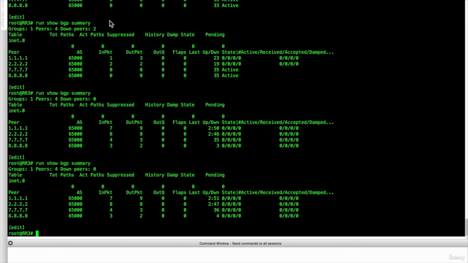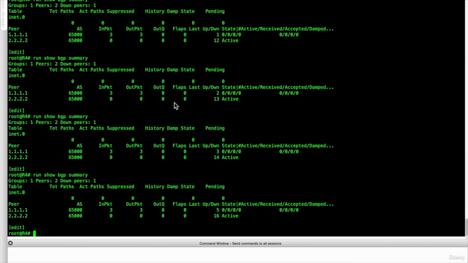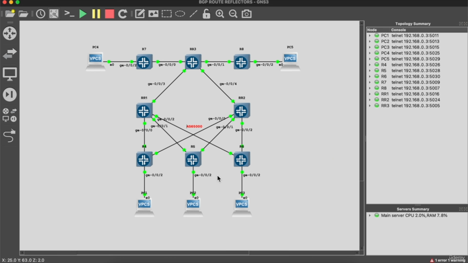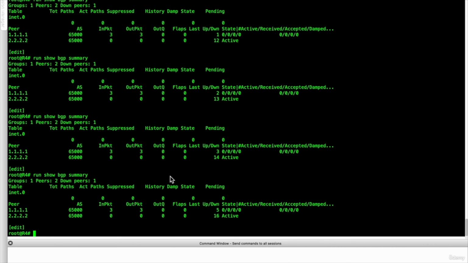So what we'll do, we'll go on each of the route reflector clients and we'll configure a policy which will share the IP addresses on the interface G002.